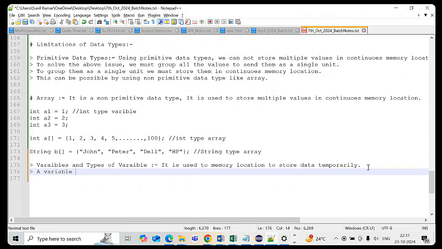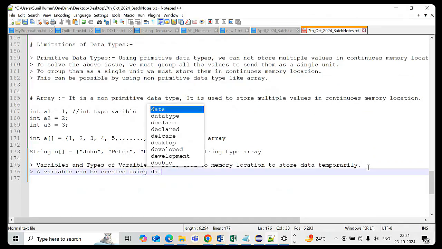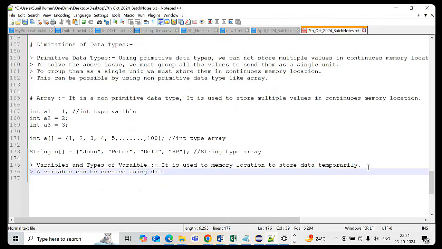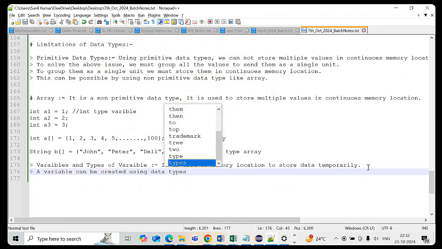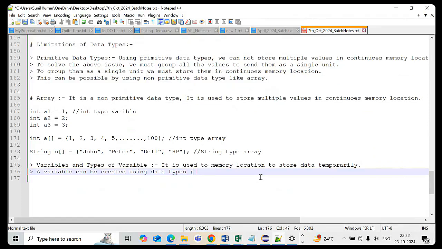A variable can be created using a data type. So earlier we talked about global, local, and static variables. Now we are checking another one here, which is very important.